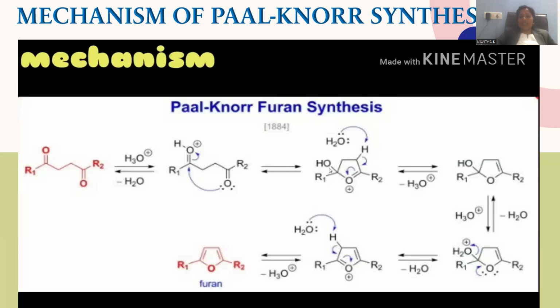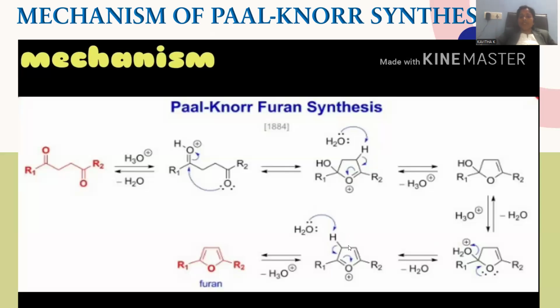A hydroxyl is already there at this carbon atom. That existing hydroxyl is further protonated by means of acidified conditions. Whenever it is protonated, the lone pair of electrons on the oxygen will move over there, so that there is double bond formation and subsequent removal of water from this cyclic ring system, so that dehydration is possible. After removing that water molecule, that water is able to abstract this H positive from this adjacent position.